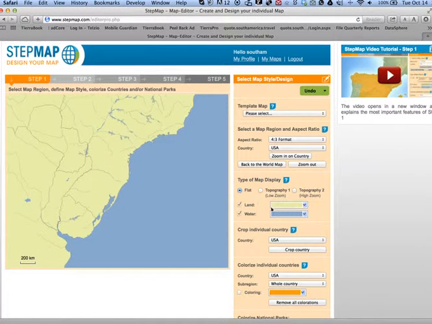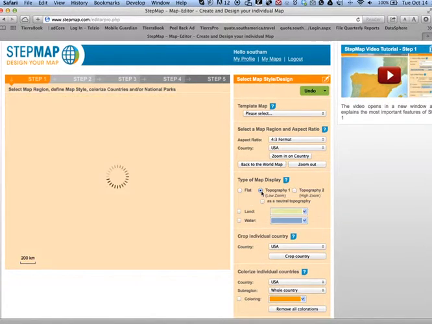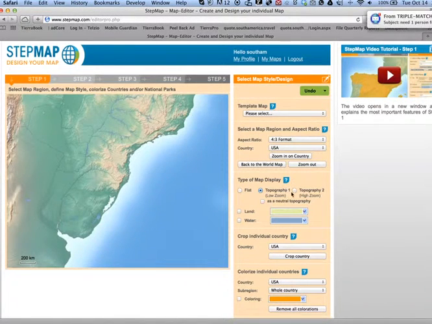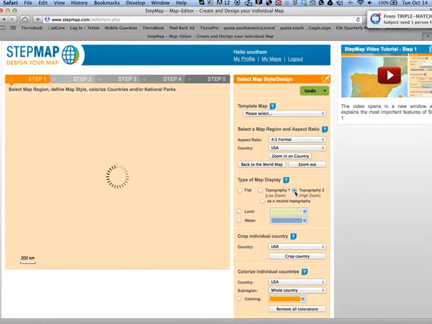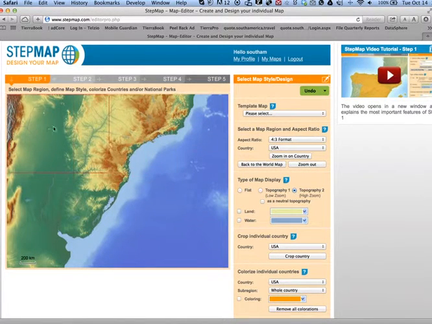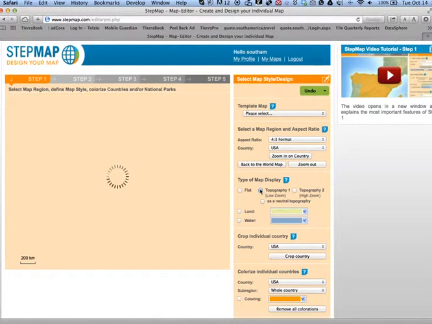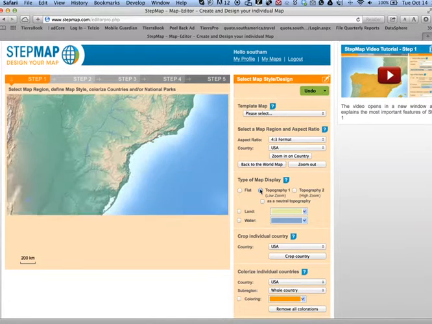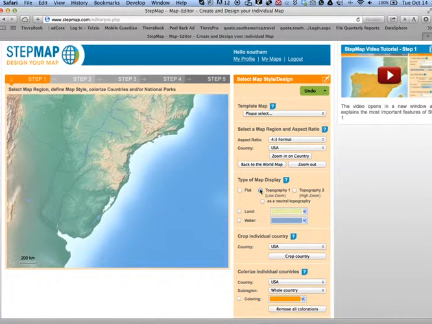So this looks a little boring, but let's see, we have a couple of choices here. That's flat. This is topography 1. That's not bad. Topography 2. Really gives you some landscape. If you see this gray over here, any place where it's going to be dry or high, it's going to be gray. So depending on where you want to do, like Peru, you may not want to use topography 2. For the catalog, we generally use topography 1. Okay, so that's all for step 1.